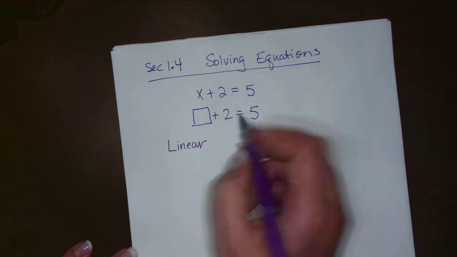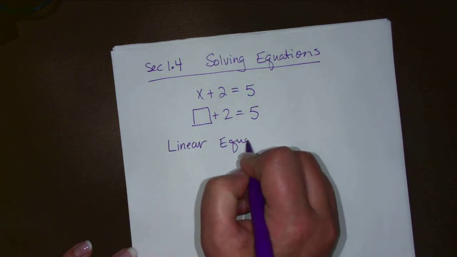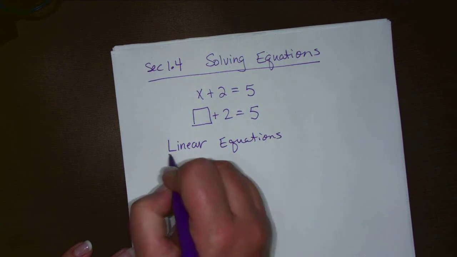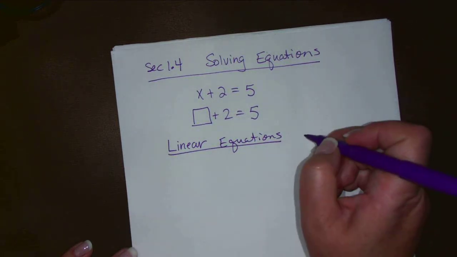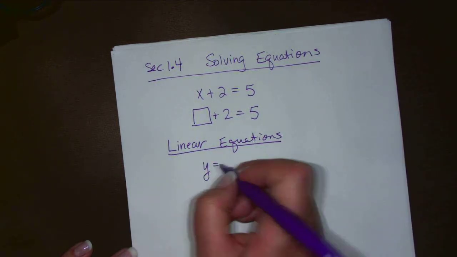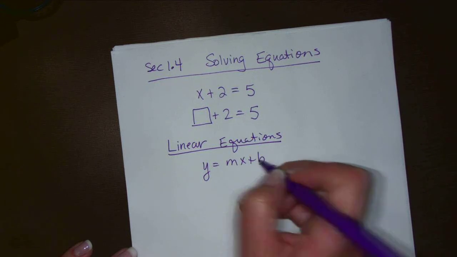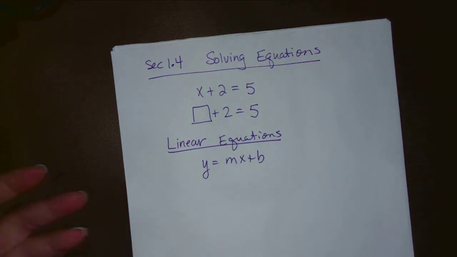So what does that mean? A linear equation, let me write this down. Do you recognize that? That is an equation because it has an equal sign, and it is linear because if you were to graph it, it's a straight line. A straight line does not mean a horizontal line, it just means a line you could draw with a ruler. That would be a straight line, and this is a linear equation.